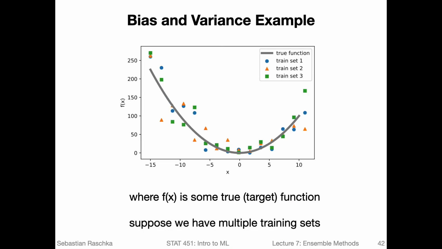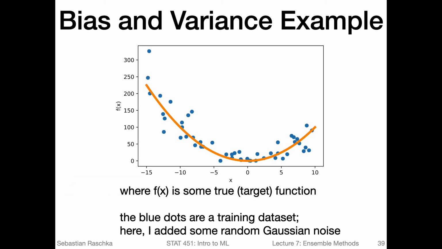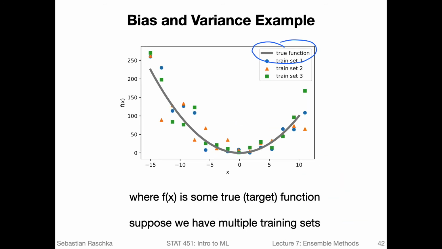To explain that, consider a case where we have multiple training sets, and the training sets are all from this true function. In fact, what I did is I took this original data set, the blue dots, and divided it into smaller training sets. This is also something we encounter in real life. We have a lot of data available in the world, but usually our training set doesn't include all the data in the world. It's just a smaller set. Here I divided this set into 3 training sets.